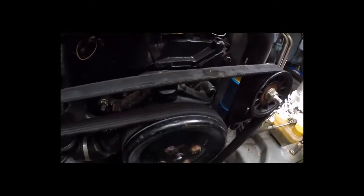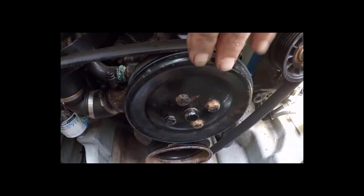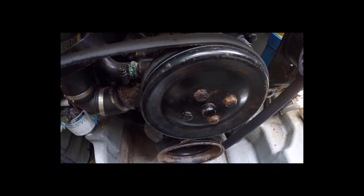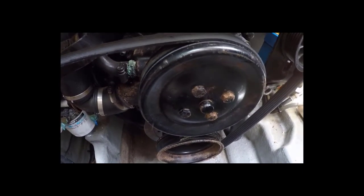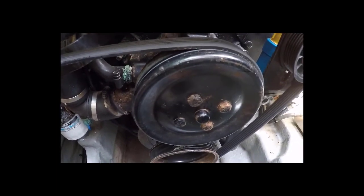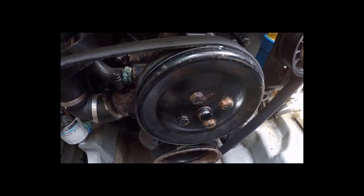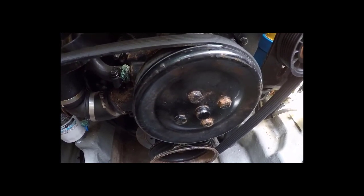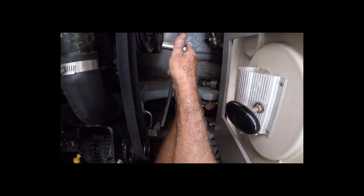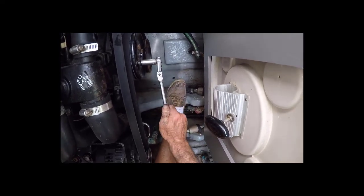When you're taking this off, the first thing you want to do is loosen these four bolts that hold this pulley to the water pump. The water pump is going to be held stationary by the tension of the belt and the compression of the engine. If you take the belt off first, this thing is going to turn freely, and you won't be able to counter the force necessary to loosen these bolts. Loosen these first, then take the belt off. These bolts are a half-inch. All we got to do is loosen them right now, not take them all the way off, just loosen them.